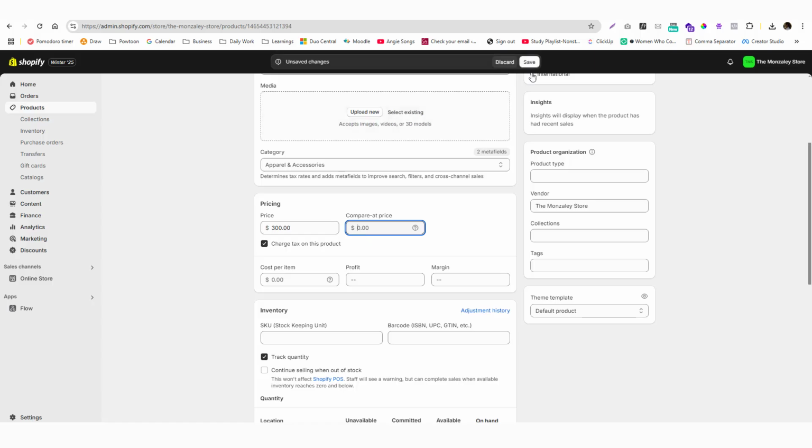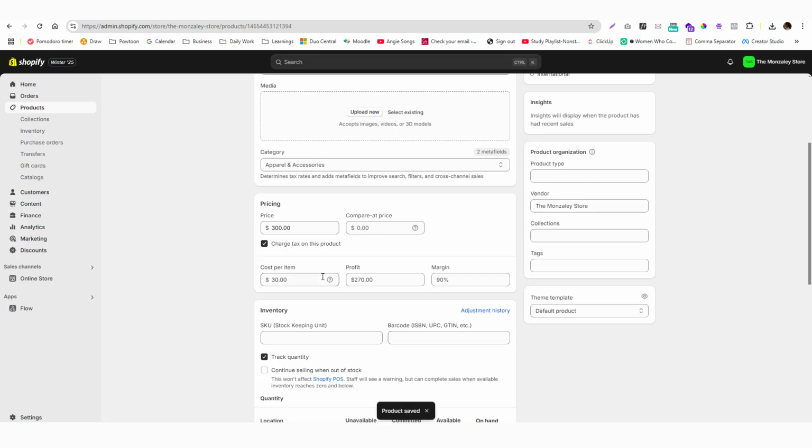The good thing with Shopify as well is it's really designed for e-commerce. So you can put in the cost per item, so you can identify how much your profit margin is and such. Let's say this garment is just a $30 cost per item. So you have a $270 profit with a 90% profit margin. I highly recommend this.